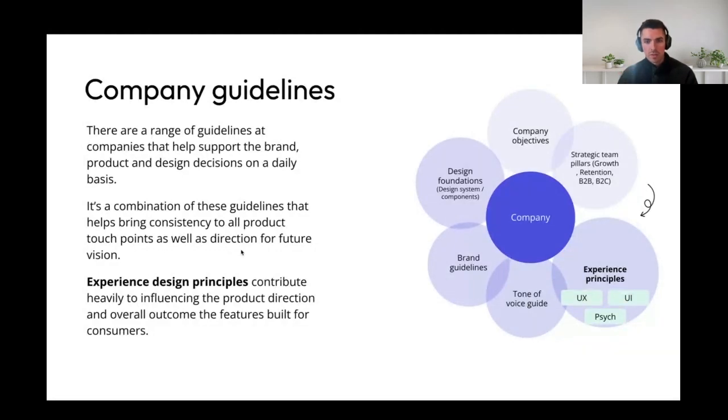You'll normally have some tone of voice guidelines. So what's the copy you write and how should it be used? You have some brand guidelines, and then you'll have some design system documentation that you'll follow that helps you build out your product. But experience principles are a big part of what goes into your company, your mission and your roadmap. And if it's not already, in the kind of company you're working in, it's a great opportunity to help drive quality of design, consistency, and alignment across a lot of teams.